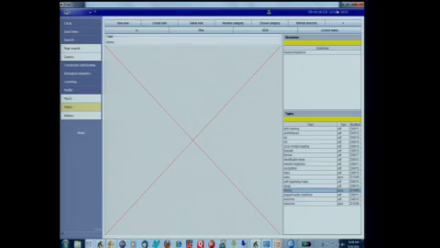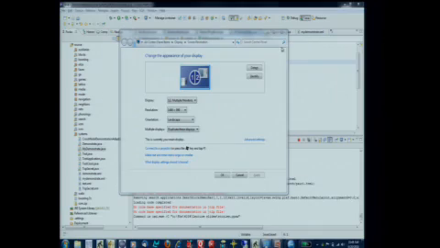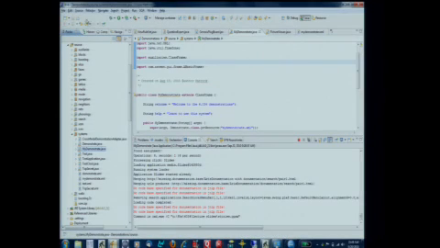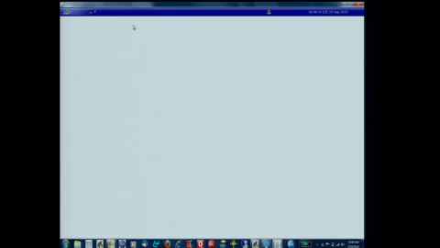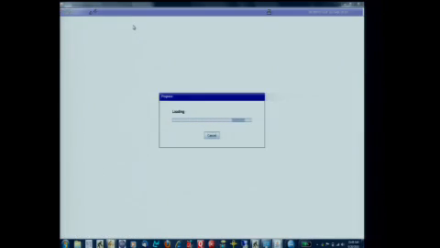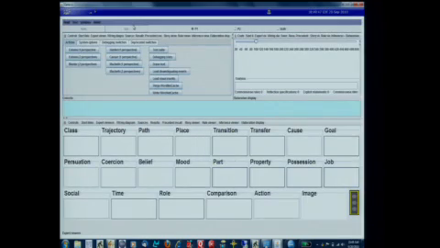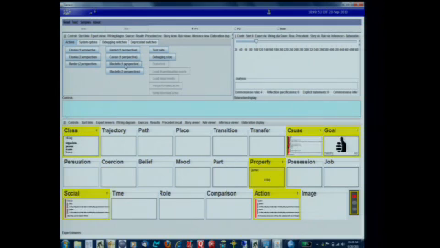So let me fire up the Genesis system. Pray for internet connectivity. Launch the system on a read of that Macbeth story that I showed you just a moment ago.